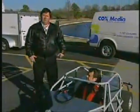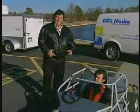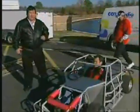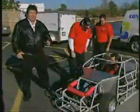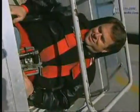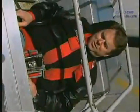Some people don't know really how safe a race car is when it gets on its side. We'll bring over a couple of Arena Racing officials, and they're going to flip Ricky Dennis on the side. Now, again, I'd say flip him all the way over, but as he said, this car's designed for the pace car driver who's shorter, and with Ricky's head sticking out, we don't want him to have a concussion. So they show him up on the side, and you're not even moving. How safe is that? Oh, that's pretty cool.